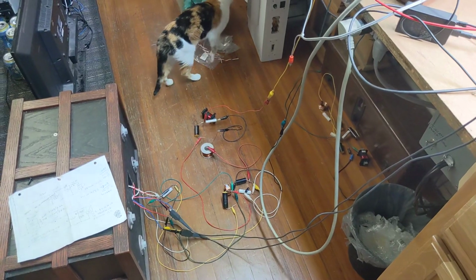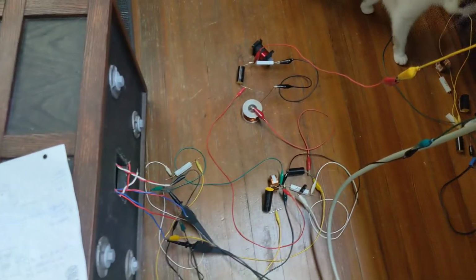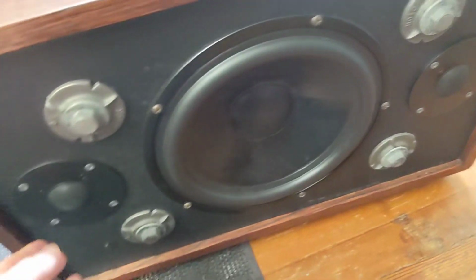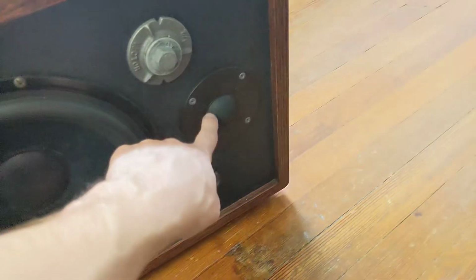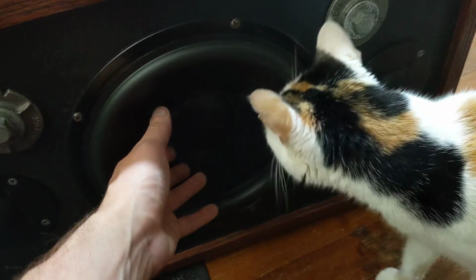Alright, so we finally decided to start figuring out this passive crossover network that I am postulating on for a project here, where we're converting what basically was a woofer box, a single 10-inch woofer box, into what amounts to a boom box. So we've got a tweeter for the left channel, a tweeter for the right channel, and a dual voice coil woofer in the middle that handles both channels of low frequency.